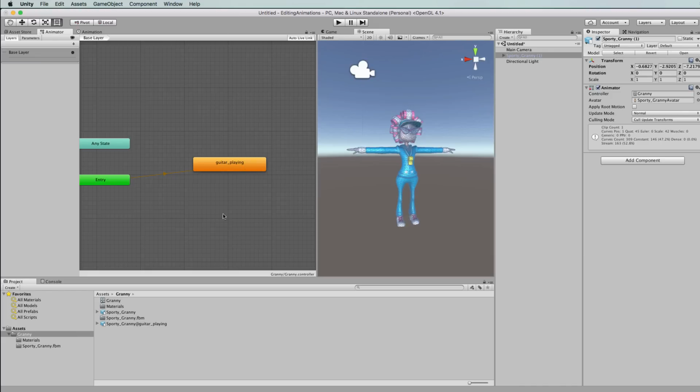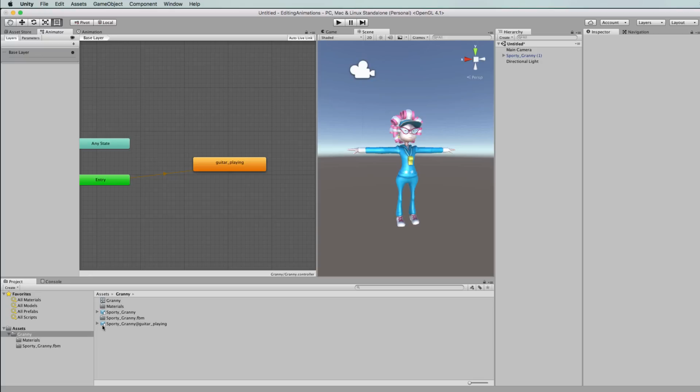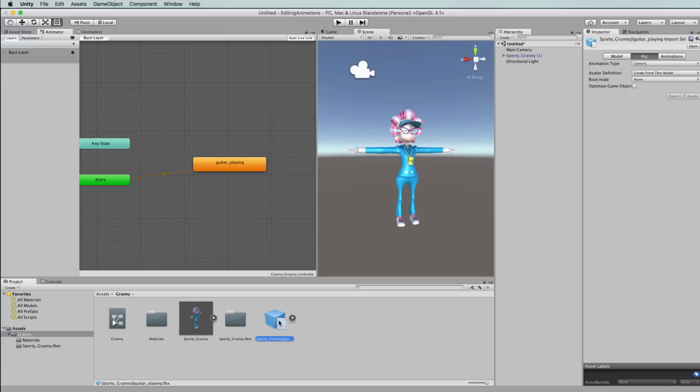Now, to do that, you need to find the animation that's causing the problem. In this case, it's the guitar playing one. Now, it's going to have a blue cube with a little sort of document piece of paper on the icon next to it. Don't know if I can make that bigger. Oh, there we go. Okay, so it's not this one that we're going to work with to make not read-only. We're going to find inside it the actual animation itself.